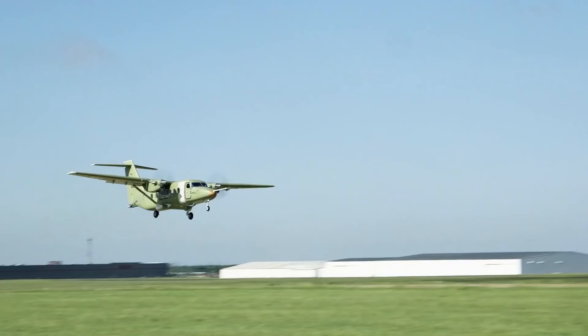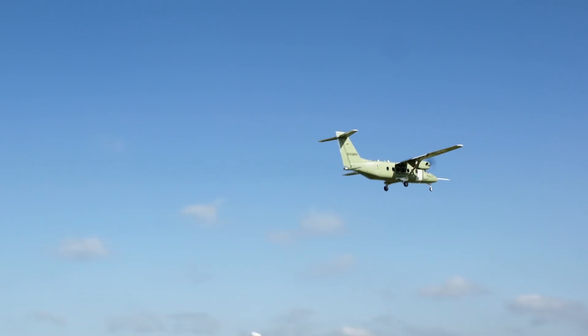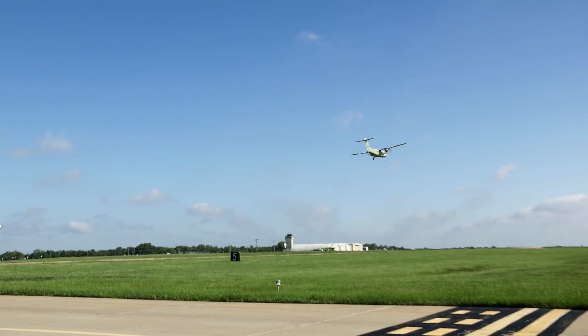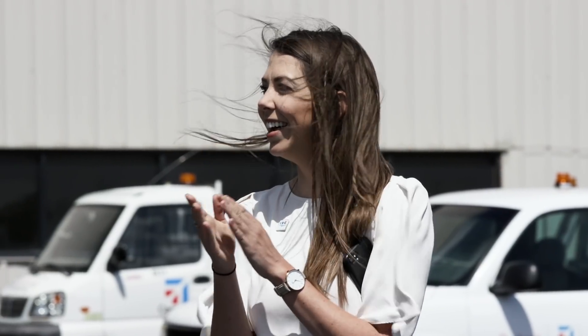It reaches a speed where it rolls and it lifts off. It's climbing great, everything is looking good. I know Cory and Erin were giddy — couldn't see it, but there were big smiles when they took off. We air high-fived, we celebrated, we cheered, we clapped. Out there at the edge of the ramp, jumping up and down and just screaming and hollering about it. It was a great moment.